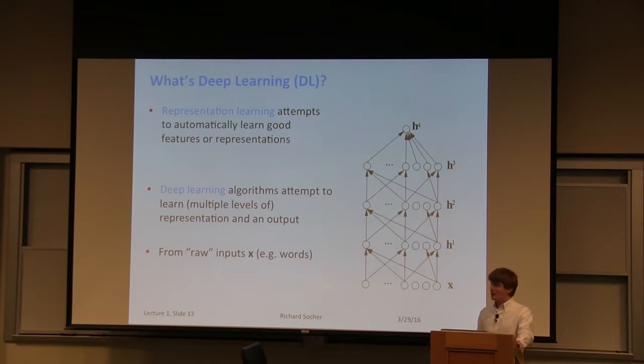And what we'll see a lot, and no worries if you don't understand this figure yet, is that these deep learning algorithms will essentially attempt to learn automatically these multiple levels of representations. Now, sometimes we will be a little fuzzy with the term deep. Turns out, for instance, next lecture we will go deeply, no pun intended, into word vectors. But word vectors are not actually going to be deep models. They're going to be very shallow models. But there are ways for us to start seeing everything in the right kind of light and with the right kind of mindset.